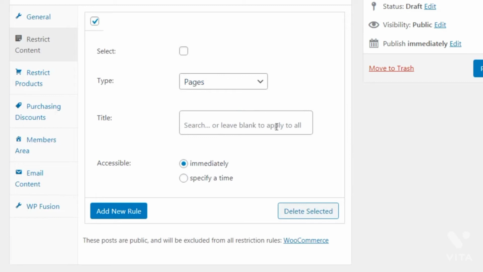So you would simply type in the page name. Now, if you don't want to give them access to certain items, don't put that item here. The only reason why you would ever leave this blank is if you want people to have access to every single page on your site. So again, with free levels, not really the case. So you want to pick and choose the pages. Once you're done, you simply click on publish and you are done.